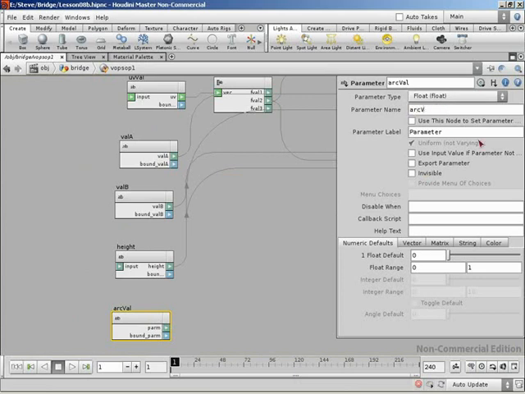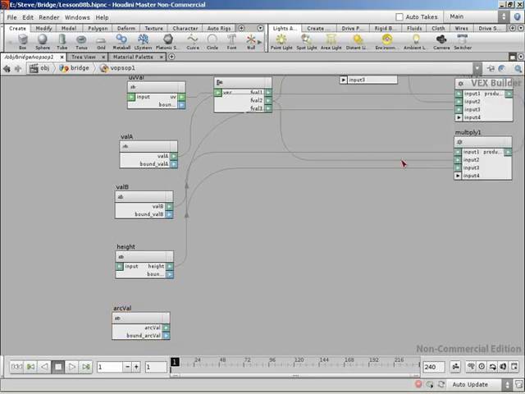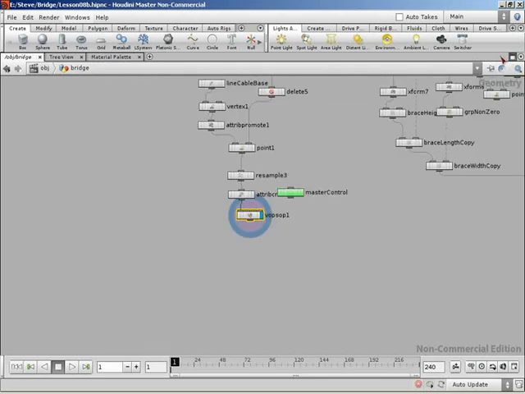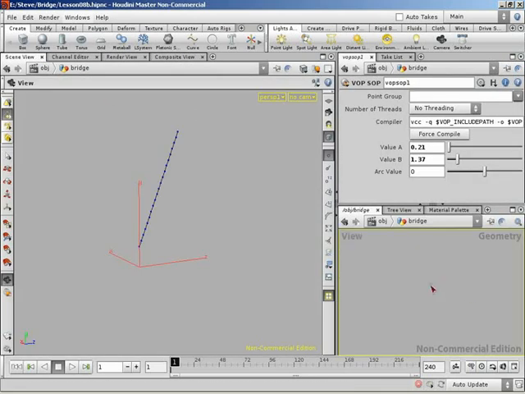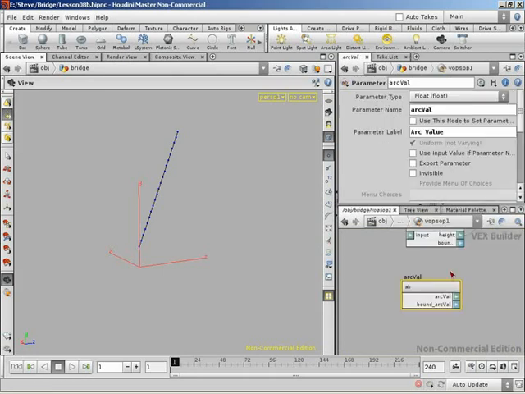It's going to be arc value, and I'll change that range to -2 to 2. So now if we were to jump up a level, we'll see that we have an arc value parameter here.